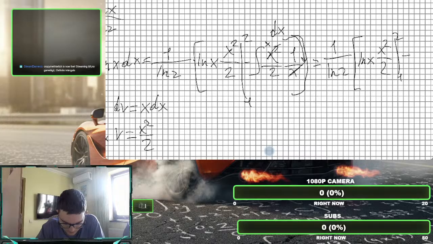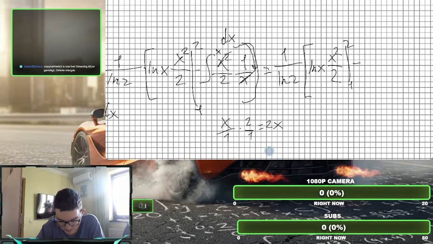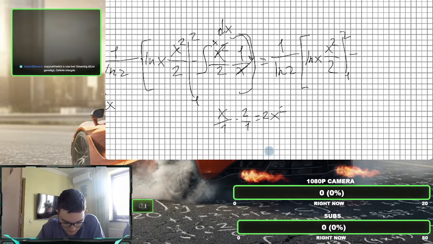But actually, what if I, hold up? If it's x on 1 times that flipped will be 2 on 1, so I'll have 2x, right? I don't know if I can do it like this, and if I integrate 2x, I can put the 2 up front, but anyways, I'm not gonna put it, so I get this and divided by 2, so I get this.